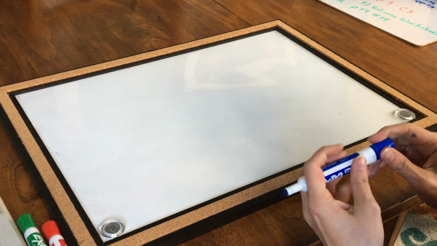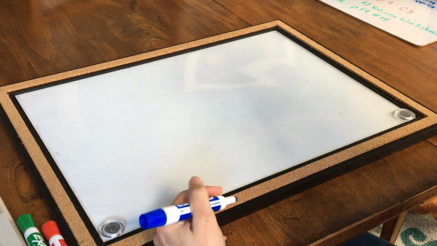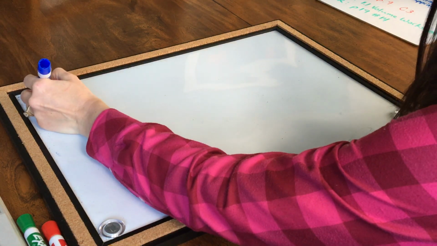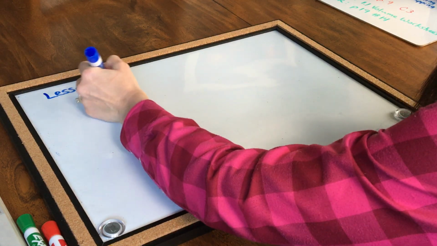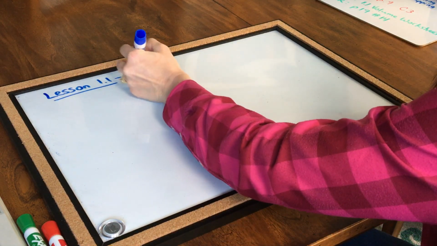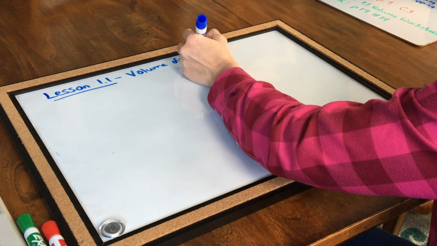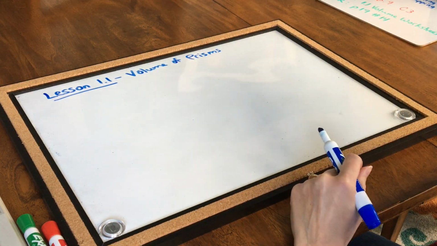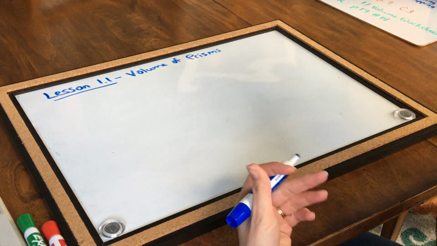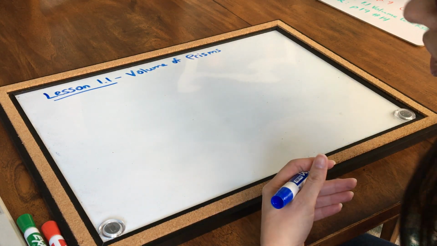So today we're reviewing volume of prisms, and this should be a relatively easy review for you because it's something you've done before. Lesson 1.1 is going to deal with volume of prisms. We're going to look at volume, then we're going to look at surface area, and then we're going to look at how they're connected and what that can mean for us in terms of shapes of objects.